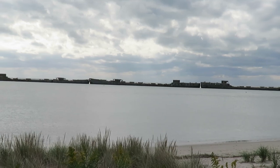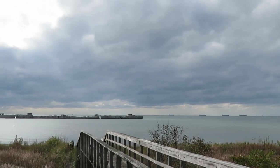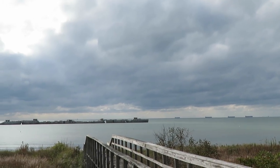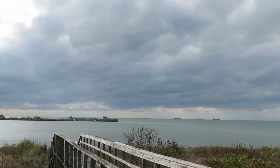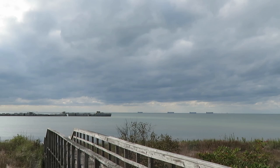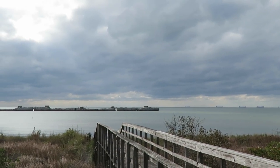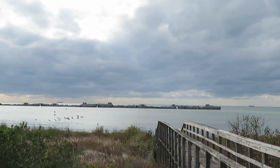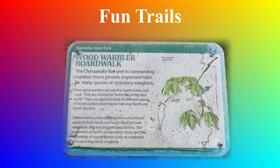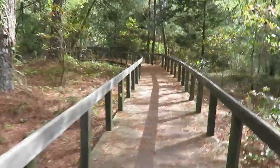Chesapeake Bay. We walked down a really pretty boardwalk called Osprey Boardwalk, and it comes out to the beach. We can see seven ships heading somewhere out on the water — I'm not sure where they're going, but it's pretty cool looking. This is a nice little boardwalk; I really like these raised trails.